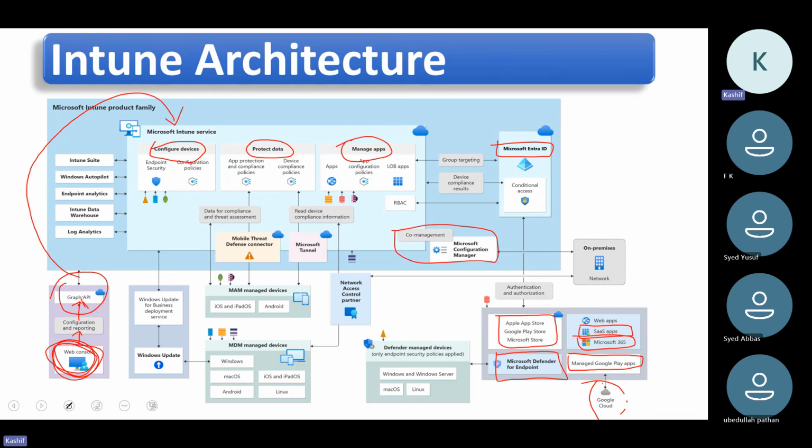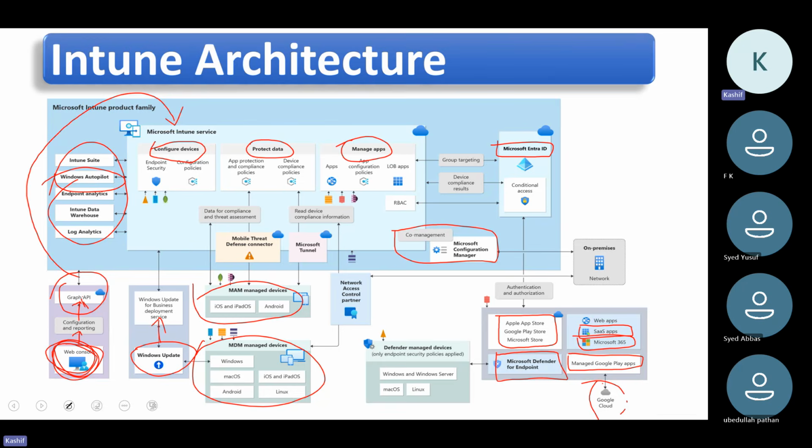Then you can manage devices like Windows devices, macOS, Android, iOS, iPad, and Linux. Plus you can manage applications on iOS, iPad, and Android devices. You can deploy updates on your devices using Windows Update for Business. You can do Windows Autopilot. These are basically the high level diagram, which we will discuss later when we do the actual practical session. Then you will get a clearer picture. Right now, just see this is a top level diagram which gives you some information about Intune.